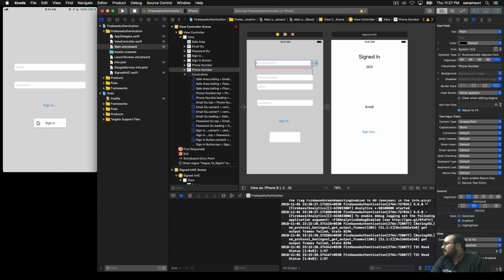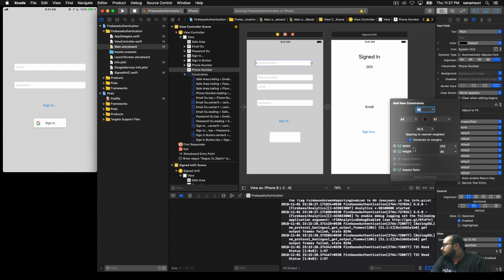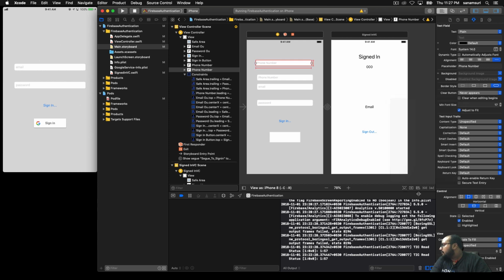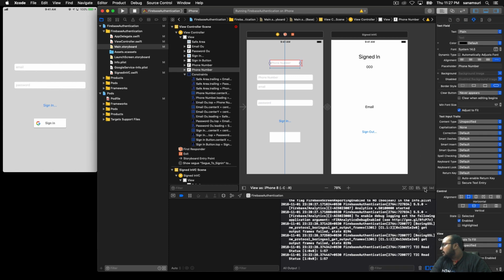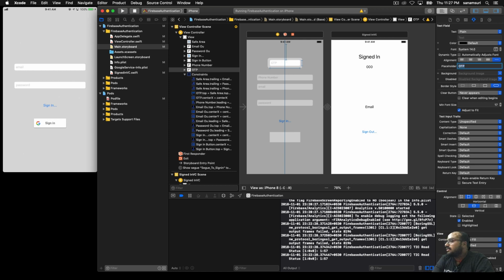Let me clear the constraint and let's do it again. Width I'll set to 150, height 30 is fine. Then we can do this horizontally in container. Again something is missing, so add the missing constraint, and we got the top constraint. And this phone number I'll set to OTP. So this is where we're going to enter the OTP, the one-time password.